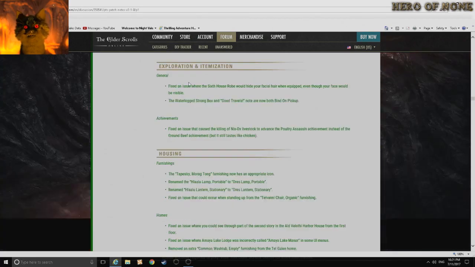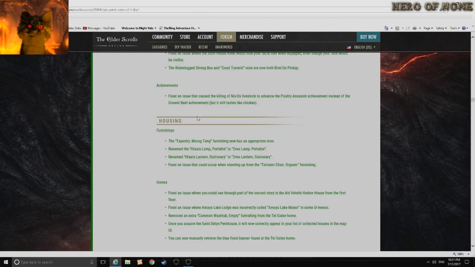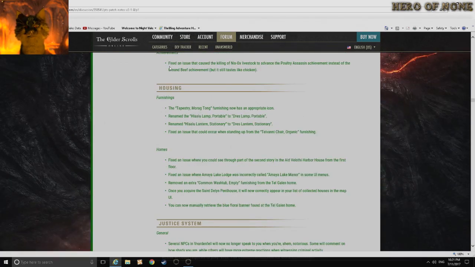Exploration optimization: fix an issue where the Sixth House robe would hide your facial hair when equipped. Waterlogged Strongbox and Goodwill Travel Notes will now be bind on pickup, so you can no longer sell those. Achievements: fix the issue with killing the Nyx-ox livestock giving the advanced poultry assassin achievement instead of the ground beef achievement. But it still tastes like chicken.